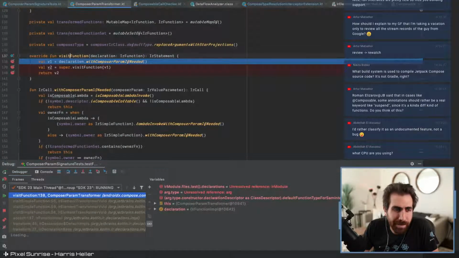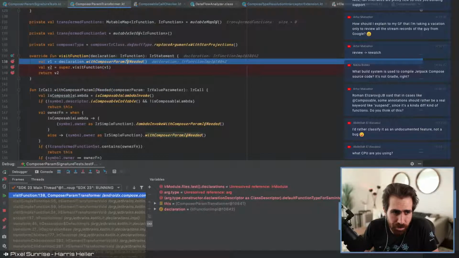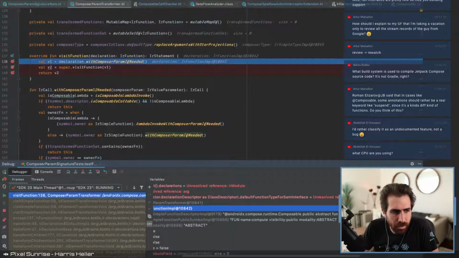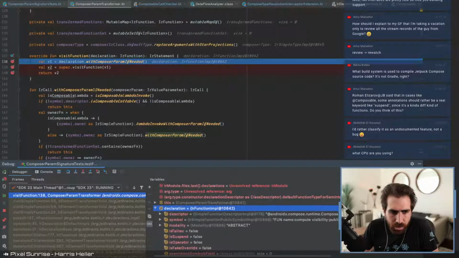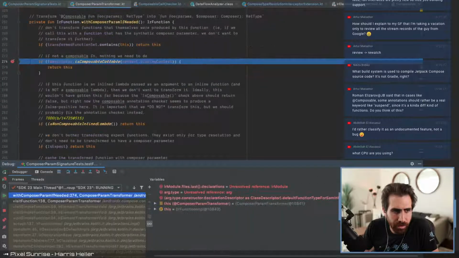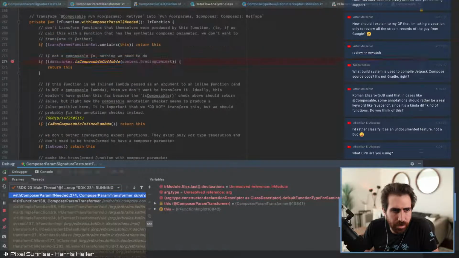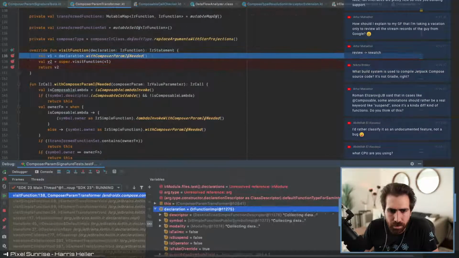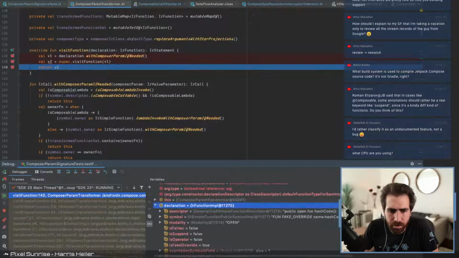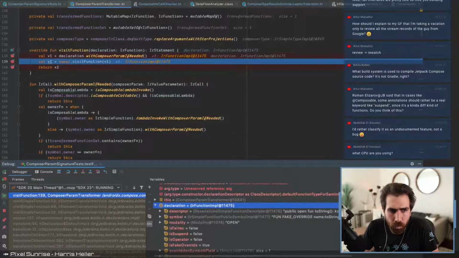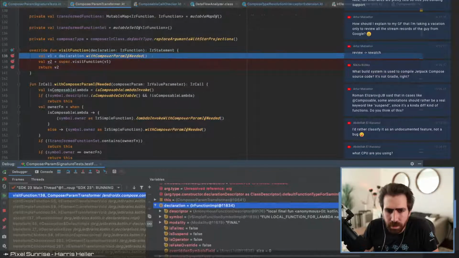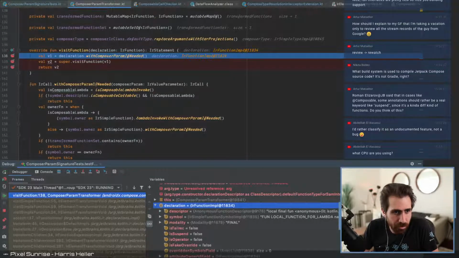Okay, so now we're back in the param transformer, which is good. Now this is compute. We're inside of A, so I don't care about this one as much. I care about the lambda. Okay, this is equals, hash code, string. This is example. And then this is the lambda. So this is what we care about.